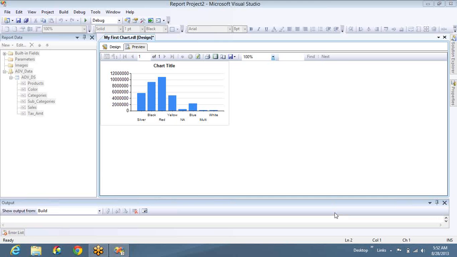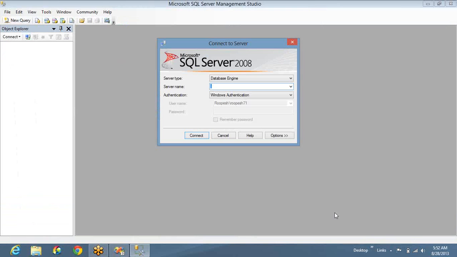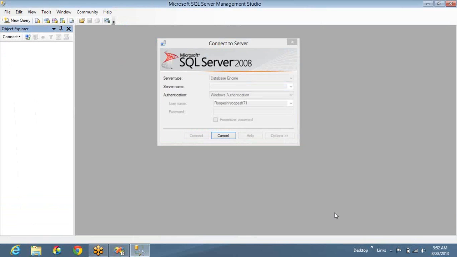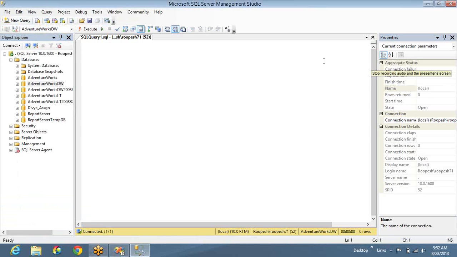Data fields is always the metric values. Okay, the categories is always row wise splitting. How we want to split the value, how we want to group the value. The y-axis value, if you want to group, you can use the category fields. So the data fields means is nothing but select.